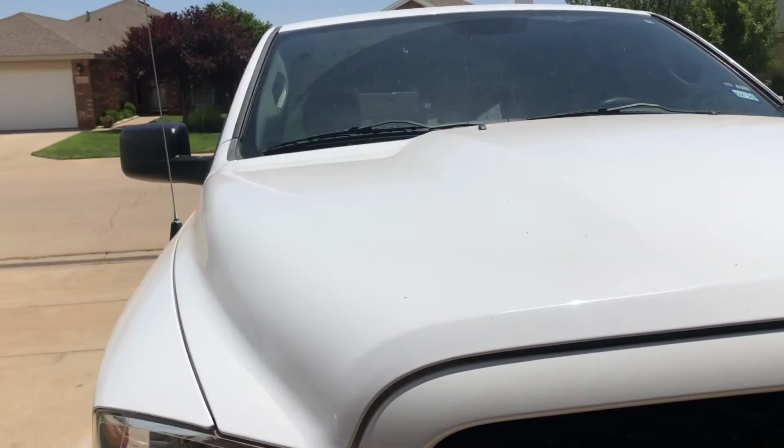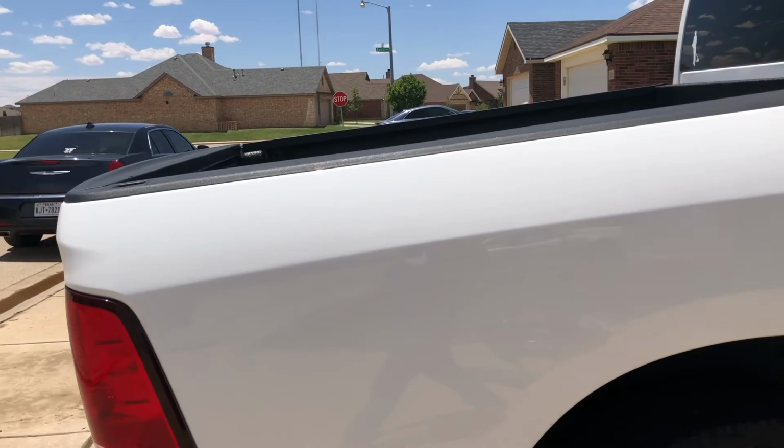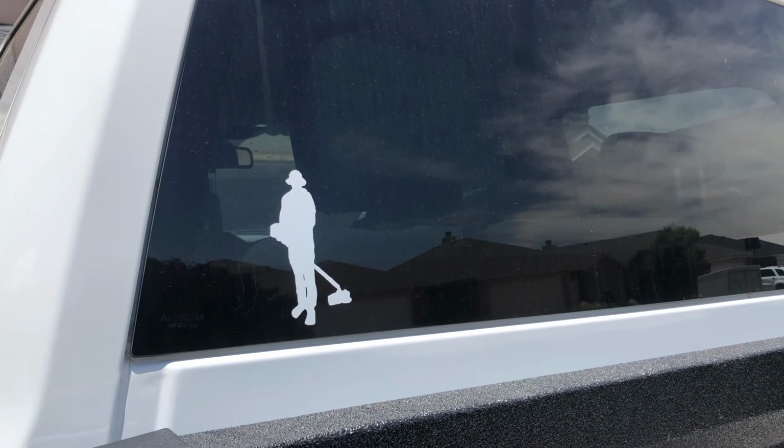Then we have the Ram 1500 on the other side, Hemi. It's a 2016 model. We got a pretty good deal on it. It's from Frontier. And as you can see, we have our little sticker, or my dad has a sticker on the back of the truck so people know he has yards.